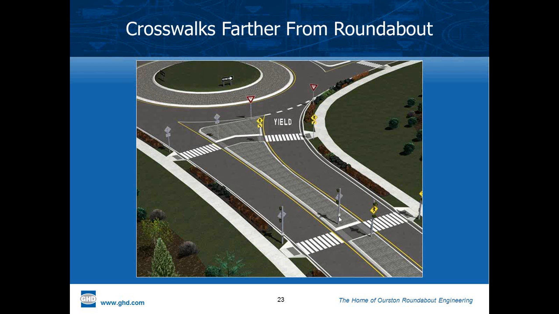Crosswalks displaced farther from a roundabout. This isn't intended to show 2 crosswalks in the same approach, simply that there's the option of placing it near the entry point or displacing it and using a crossing system. And this is very typical in British or European roundabouts, where they separate the driving tasks of the crosswalk regulation from the yield at entry regulation. And we're not as adept at that yet. Our experience has to grow before we realize either that's a good idea or that it's a problem, as the Europeans found it to be.